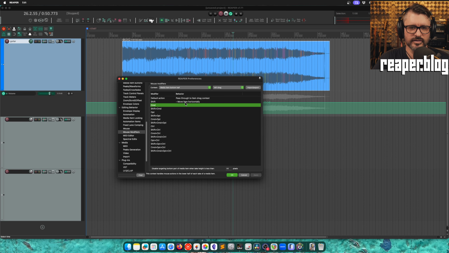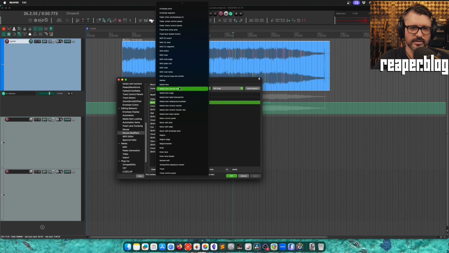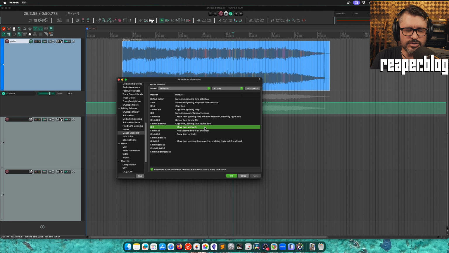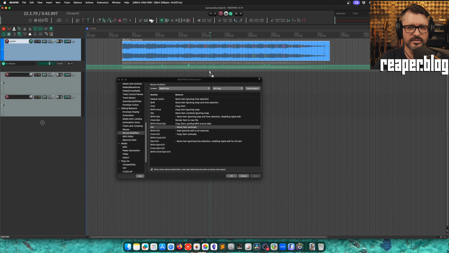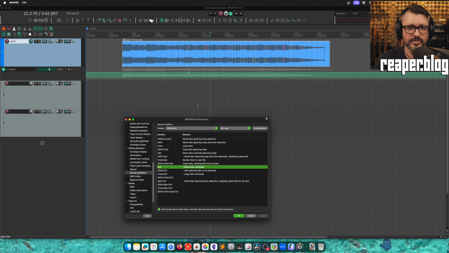If you're not using this, the media item bottom half, mouse modifier context, or they're all set to pass through, then you would just change this in here. So previously, we only had the move item vertically option, but it makes sense to lock it to horizontally as well, especially when maybe you've got a lot of tracks or very small items.